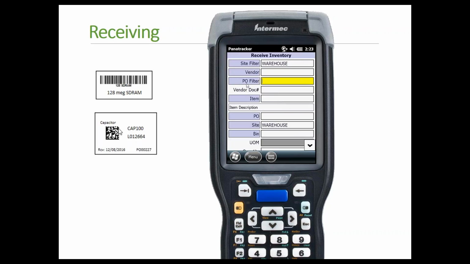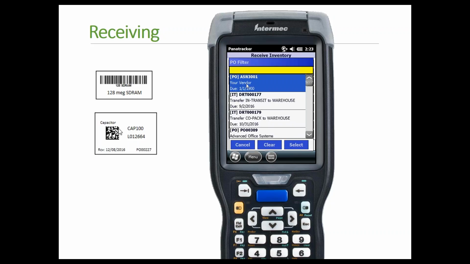So if I tap on the PO filter button, for example, it's going to show me a list of all my open purchase orders. We also have what we call type ahead filtering, or filtering with the ability to type in all or part of the information. So if I was looking for PO 0391, I just want to type 391. It's going to start filtering my information on my screen based on what I'm typing in. We have that standard on all of our lookup lists. So now I've found my PO 391 with just typing in those first 3 characters.